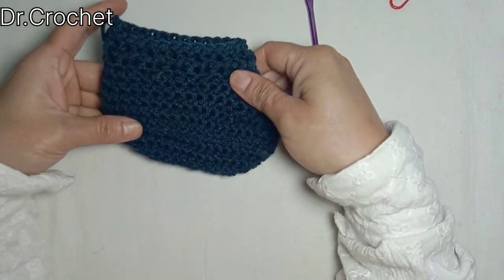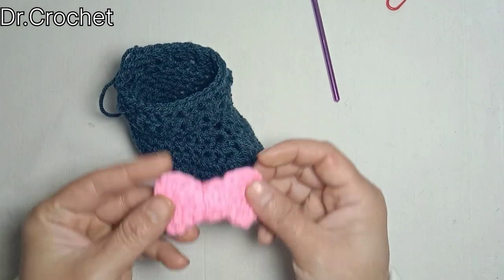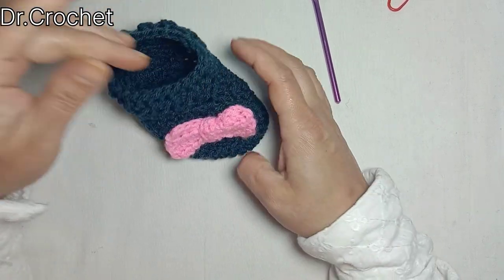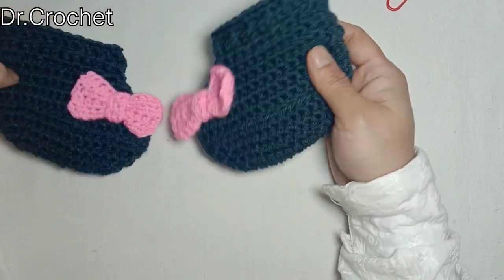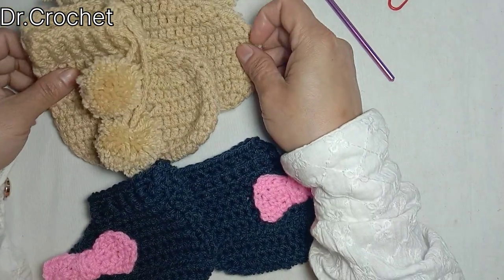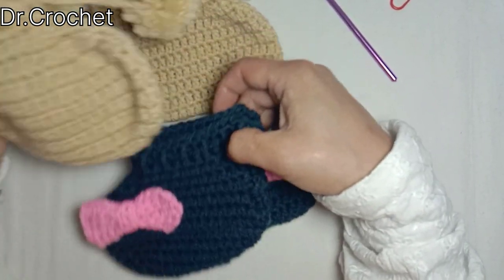As you can see, how nice it looks. Now to make it more beautiful and cute, I'm going to attach a mini bow here. You can see it looks beautiful with the bow. Here I have made one, and another one — you can see how cute it looks. I hope you like it. I have made this one for boys and this one for girls. It's up to you — you can use any colors of your own choice. Stay tuned!